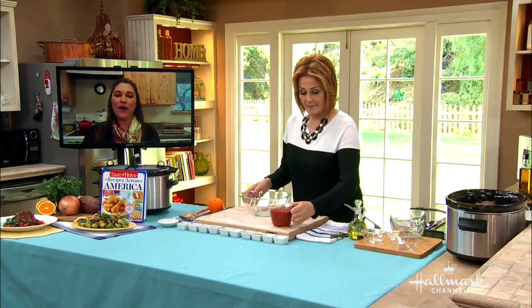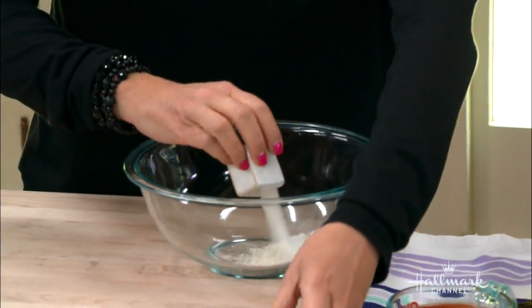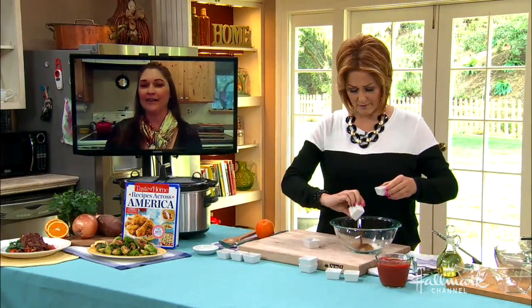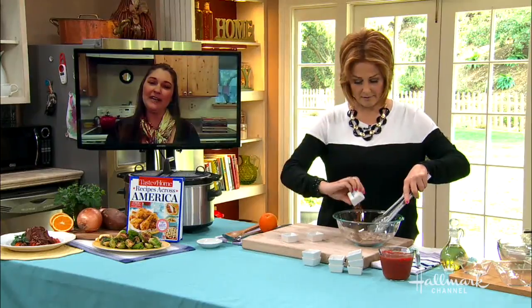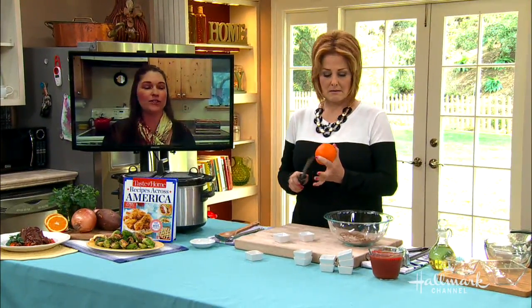So we're going to combine everything with the flour right now. You simply combine all the dry ingredients — the herbs, the spices, the flour, and the cocoa. We have flour, brown sugar, cumin, salt, coriander — nice warm spices traditional in island dishes — chili powder, oregano, a little bit of cinnamon for that Caribbean feel, and cocoa. The cocoa is a staple ingredient in that type of cooking; it gives the dish an oomph, along with the tomato and all the spices.